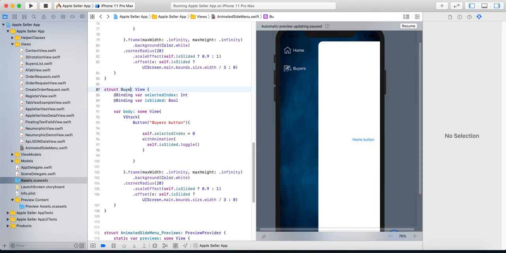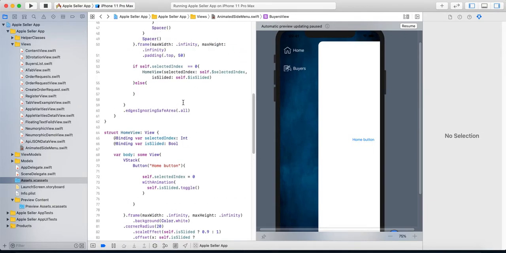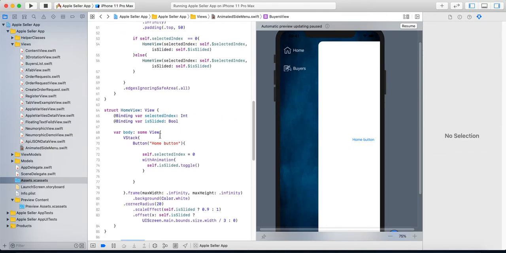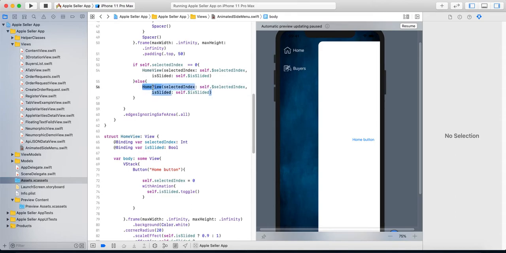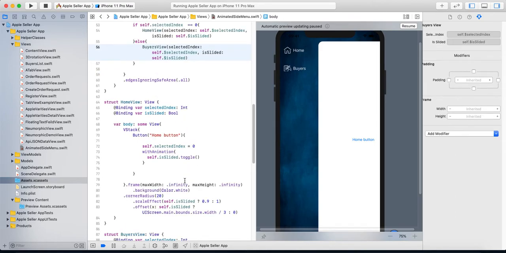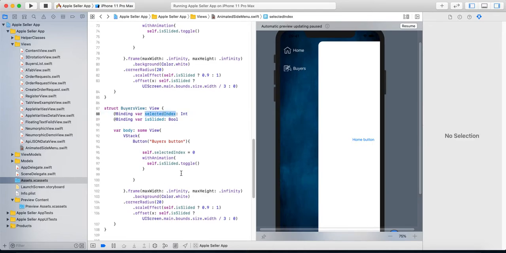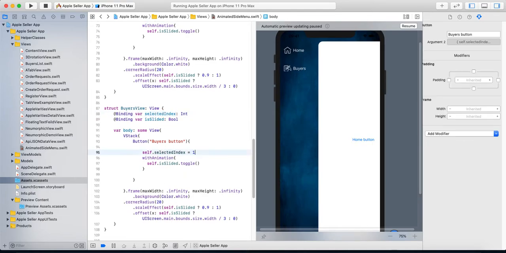Now we will change the buyers view and add it here. If you add multiple views, you can add as many as you want. On the basis of the selected index you can set the view currently appearing.